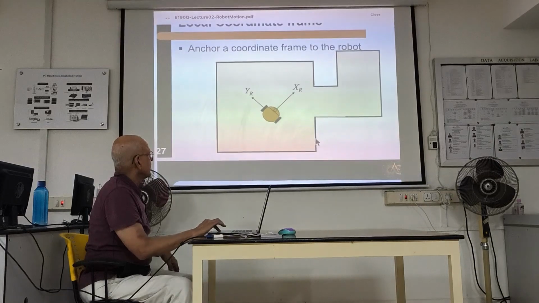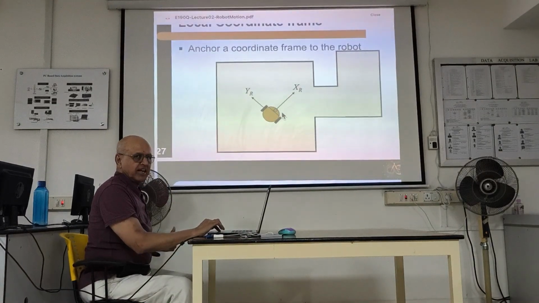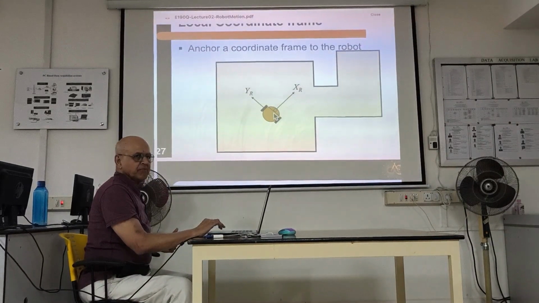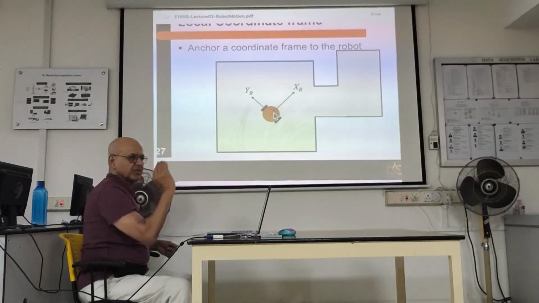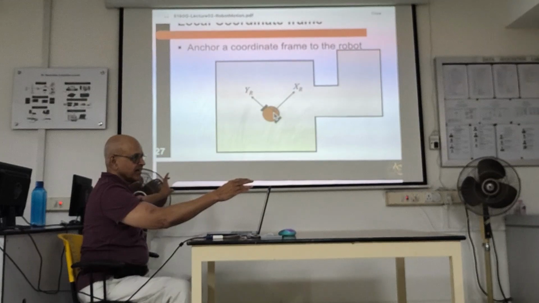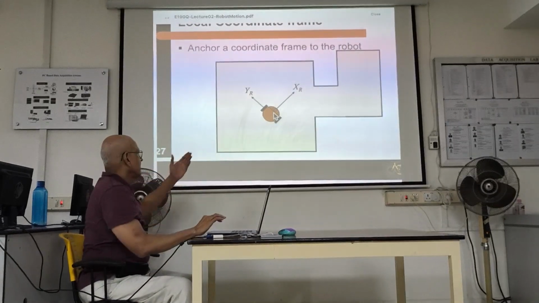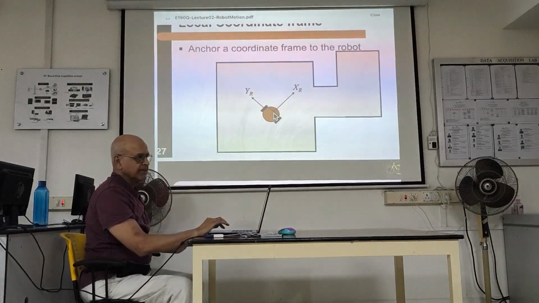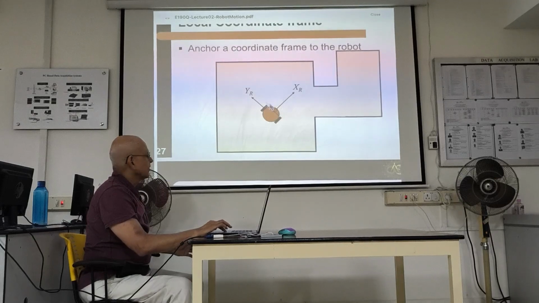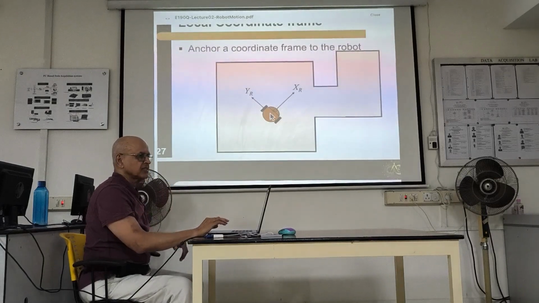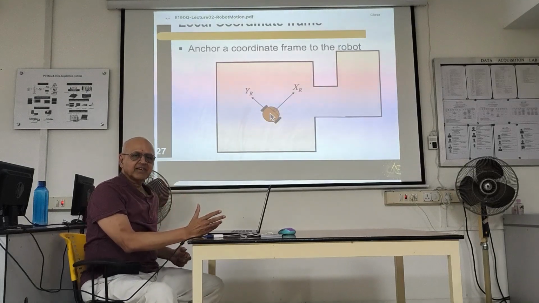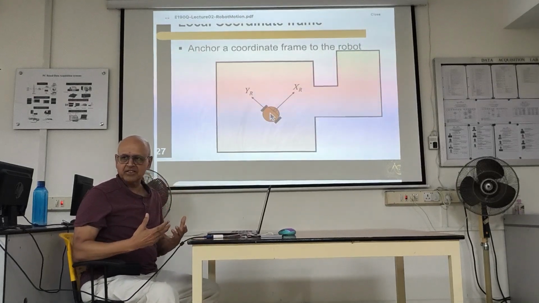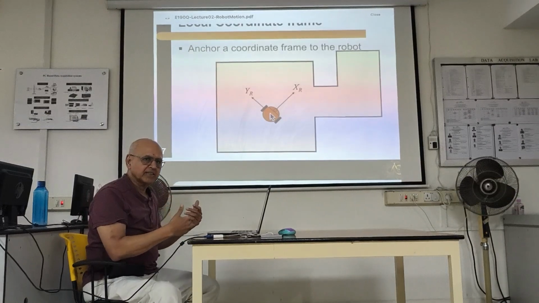We'll do this one slowly. So this is the robot's frame. You understand now? The robot's frame is the red axis. Remember the red axis? So red here, green and blue. We don't care about the blue because we are moving on a plane. But XR and YR. So the robot is going to carry this axis with it, because if it left it behind, it would be useless to the robot, right? You always want to know what the robot sees, you don't want to leave the axis behind.